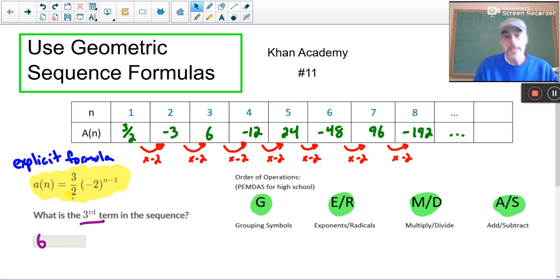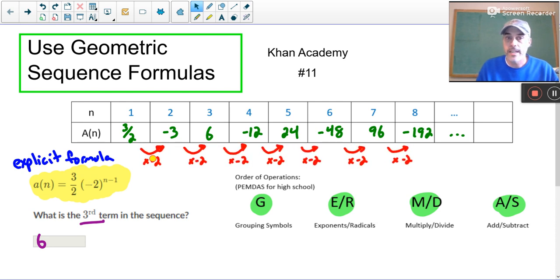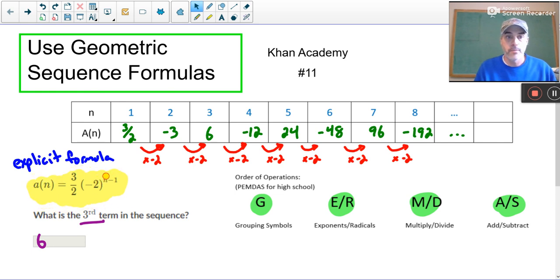Now, for me, being a math teacher, I know that within this explicit formula this is where my starting term goes. So I know that's my first term. And I also know that this -2 here is what's going to end up being my common ratio, or what I like to call the constant multiplier. So I'm looking at that and I'm drawing information out of the formula. We will learn how to do that in the future, but for right now, I'm just sharing with you what I'm seeing as I look at one of the very first problems within this particular Khan Academy.